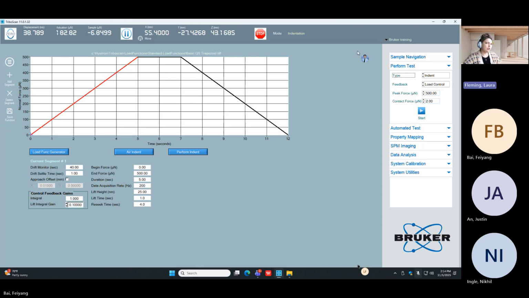I generally don't train on wear testing because it conflates everything else in a user's head between indentation and scratch. We certainly can, I just don't think it's useful at this point. I'd rather get you good with the other parts of the instrument. And if you find that you need wear testing, I want you to call me and I'll hop on a phone call with you and we'll talk about it in depth together. All right. Sounds good.